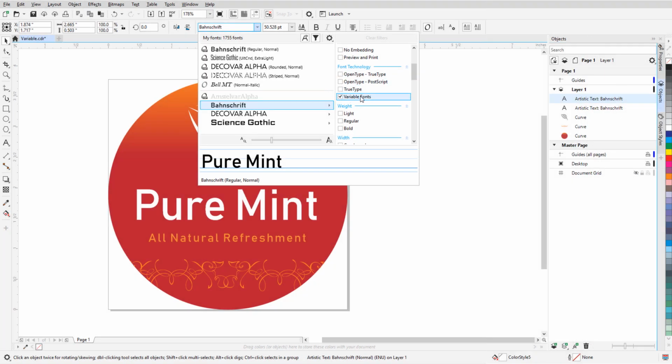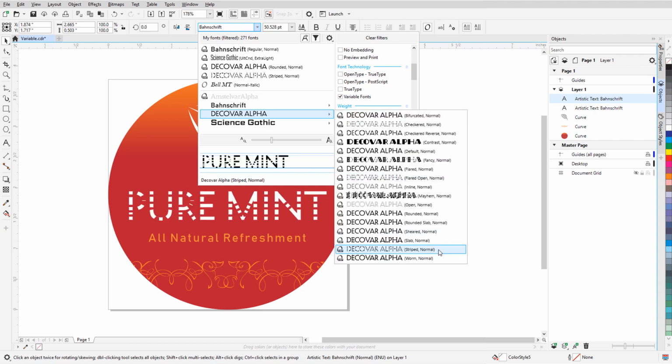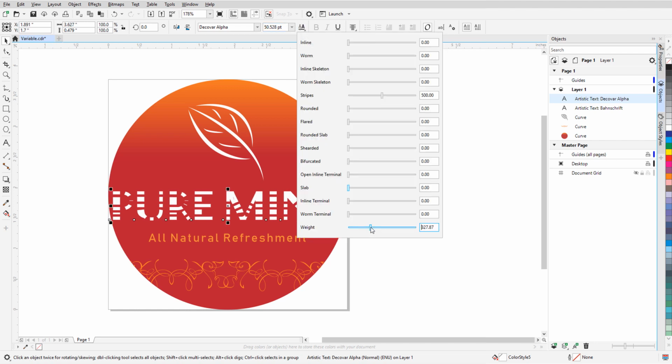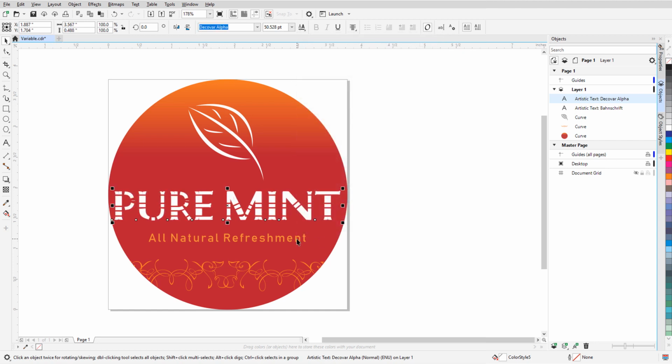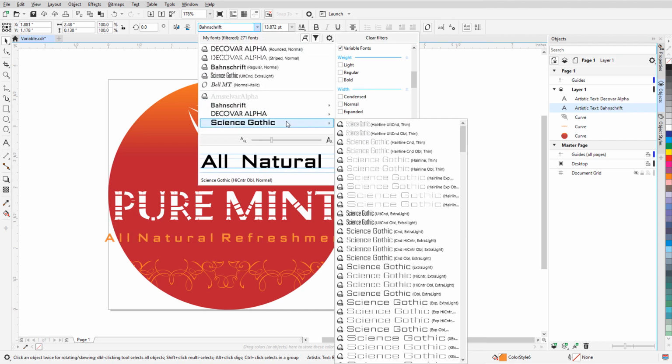One of the new typography features in CorelDRAW 2020 is support for variable fonts. These are fonts which enable you to change features such as width, slant, weight, or many other features depending on the font, without having to choose another font in the font family. As you'll see, some of the variable font options can be quite creative. Note that variable fonts are supported on Windows 10, but not on previous versions of Windows.